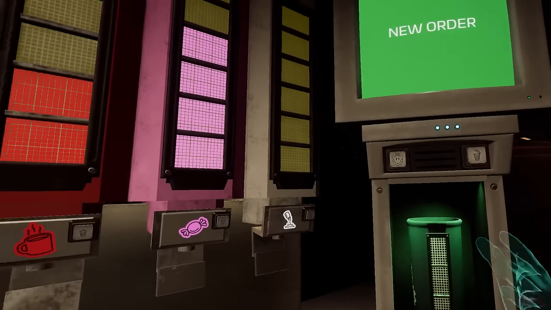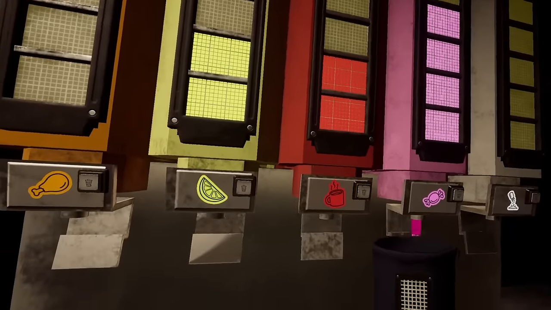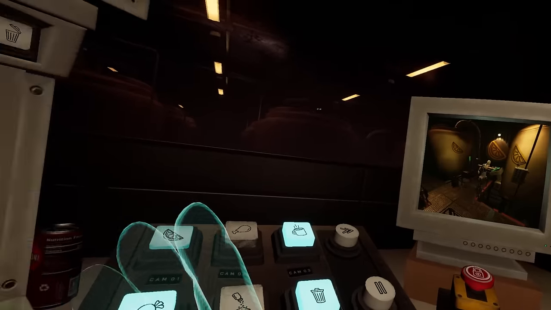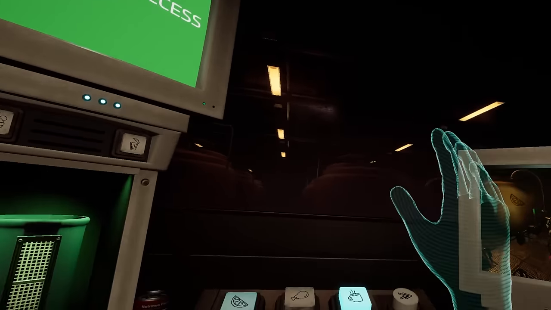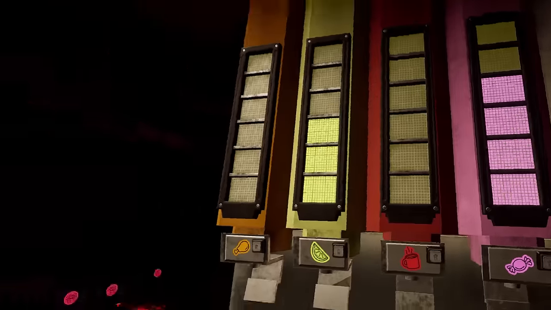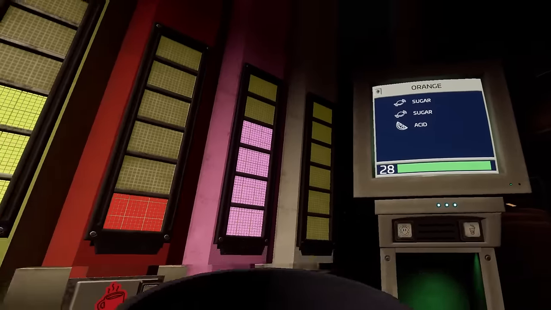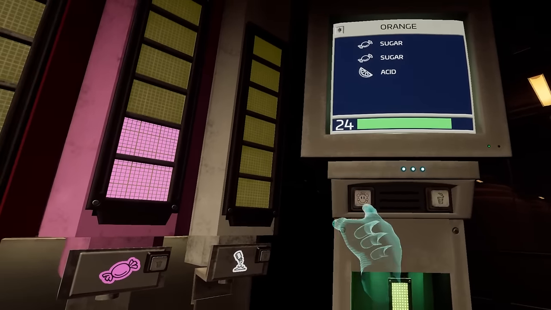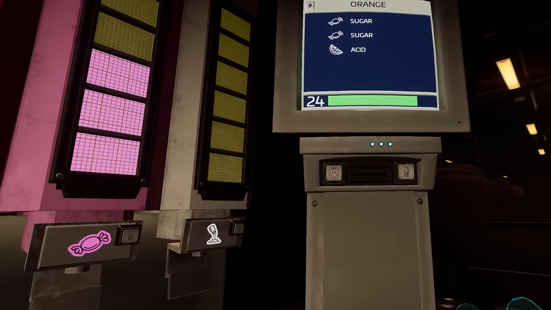Okay, I don't know. New order. Alright, what is it? Sugar, caffeine. This one's easy so far, but I'm sure it's gonna get harder. This is only night one, by the way. Oh, hello! Okay, what's that? Something shaking by me. Sugar, acid. There you go. Done.